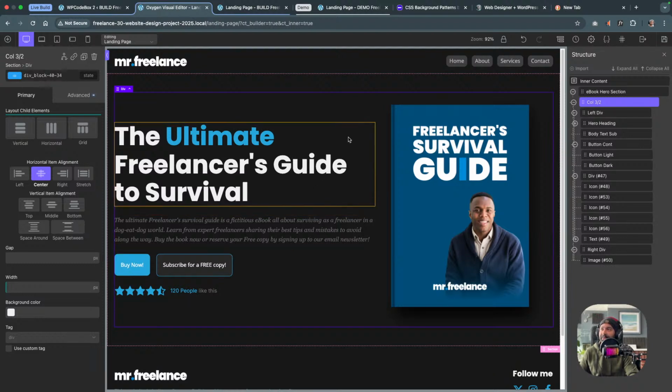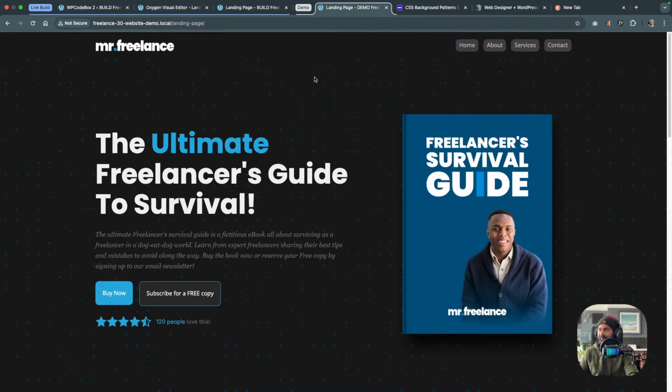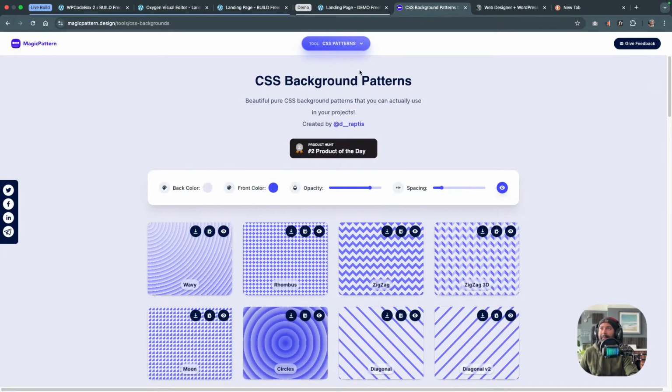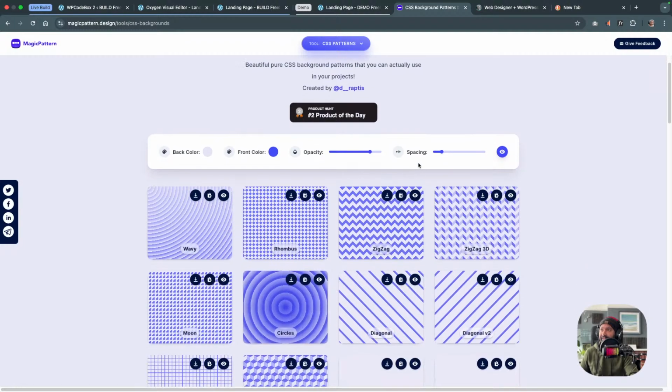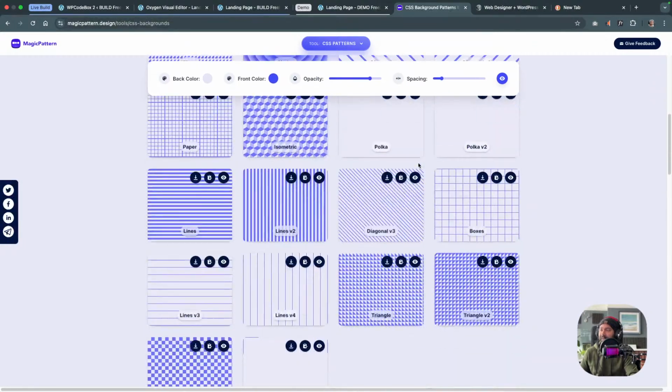Right, the other thing I want to do is, if I go to the demo site here very quickly, I have this blue polka dot background here. How I've done that is, there's a website called Magic Pattern Design, and you can get a bunch of CSS background patterns that you can use in your projects.